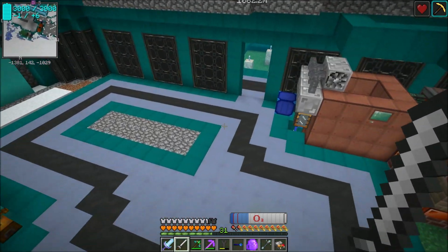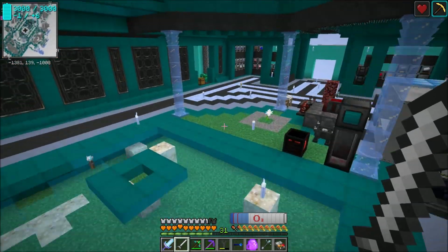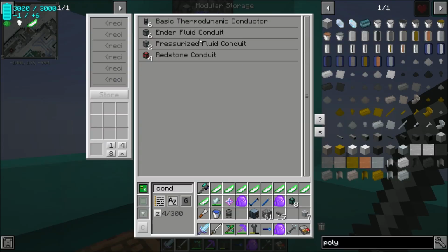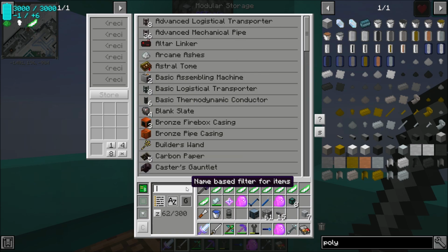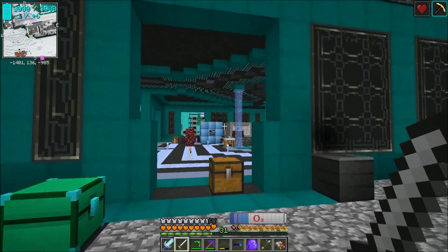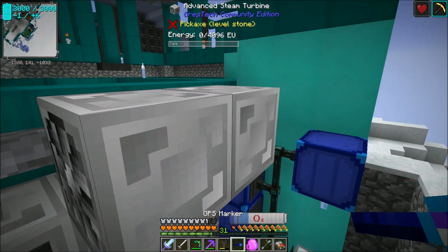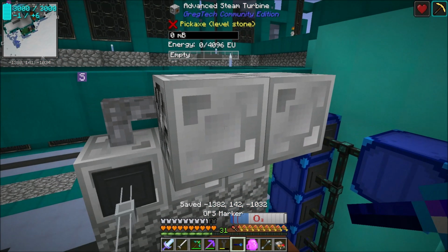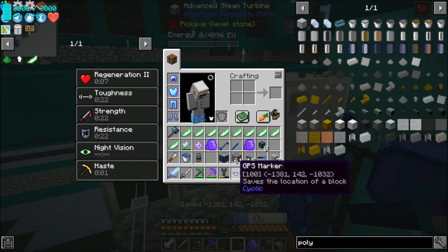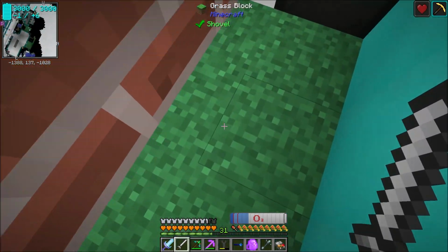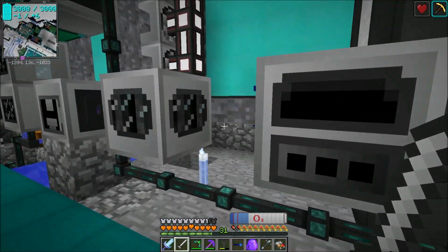I'm just going to have a dedicated line, because we're not going to be using that much more steam stuff moving forward. These things have enough slots in them, and if worse comes to worse, I can always plug up another one. So I'm just going to have another 2 GPS markers. One there, one there. This was an old one originally. It was for, I don't remember exactly where, but it was for an old setup.